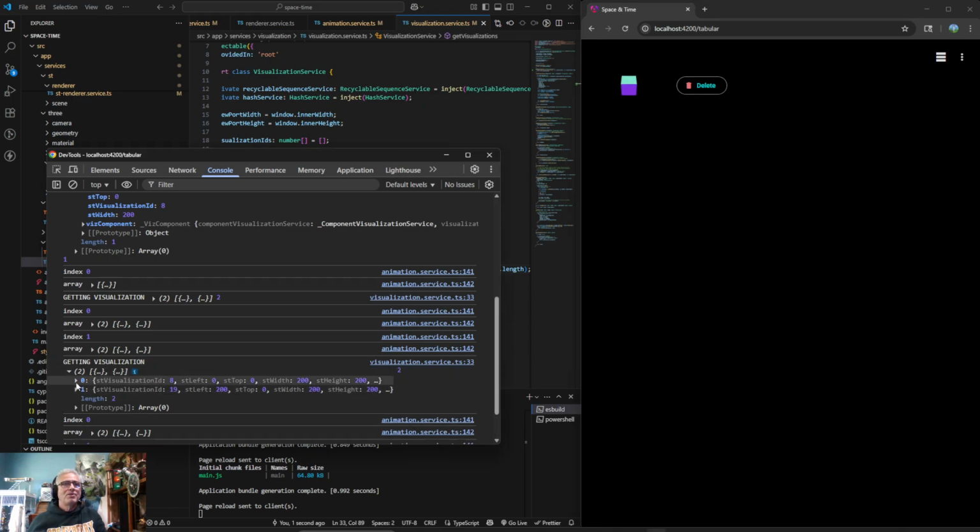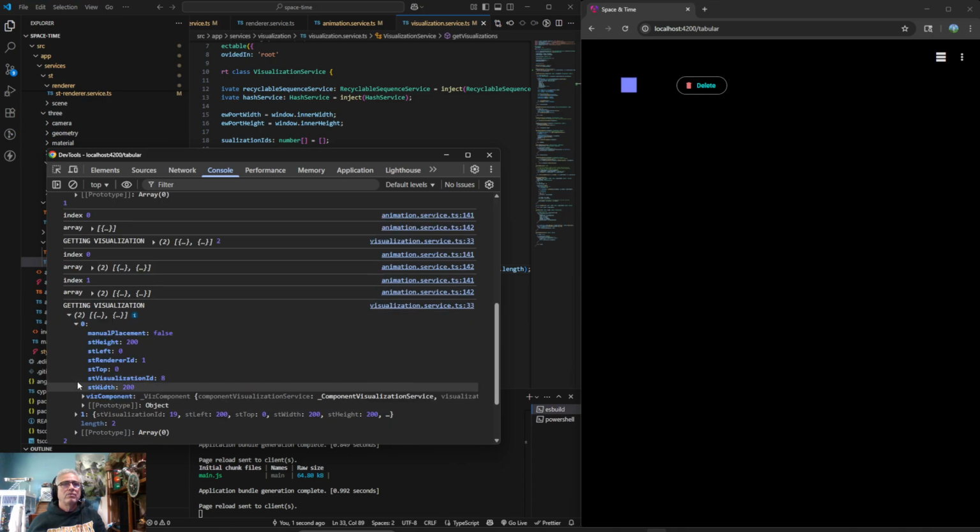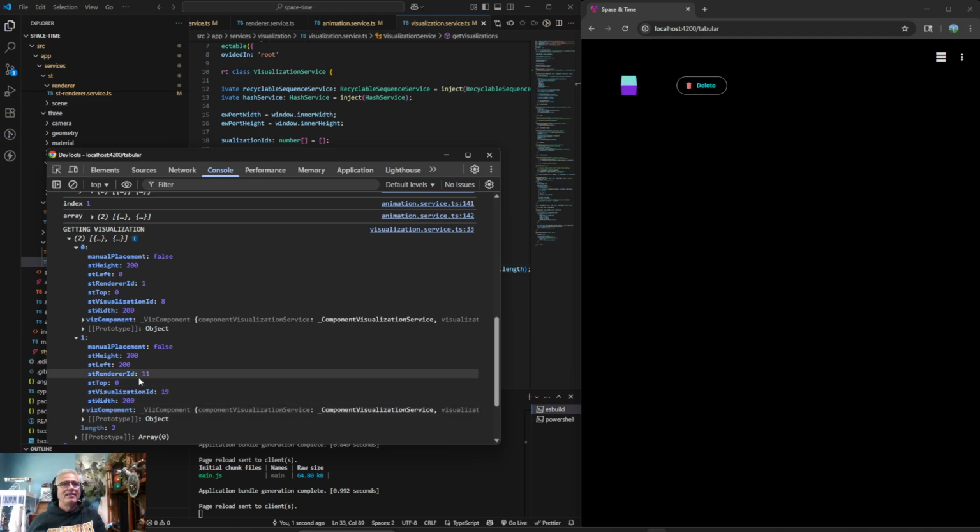One is for renderer ID 1, and the other one is for renderer ID 11. And 1 doesn't even exist anymore. Now how it's creating a cycle, I don't know. I'm sure we could figure that out, and I'm sure it'd be very unrewarding to figure that out. Basically, something is seeing that there isn't one for the renderer ID, and creating a new one.